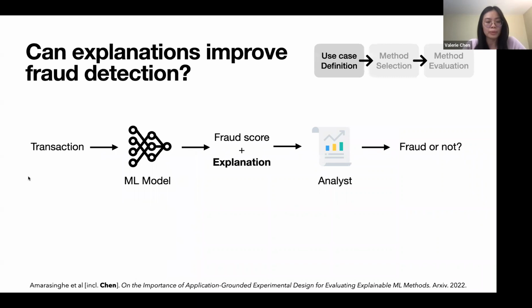This is joint work with other folks at CMU, as well as folks at a startup called XAI. This financial company is building ML platforms to support analysts in detecting fraud. They work with a number of banks. The current status quo is that these analysts will just make decisions on their own, but they've been increasingly piloting settings where the analysts are supported by ML models.